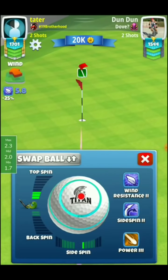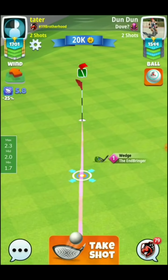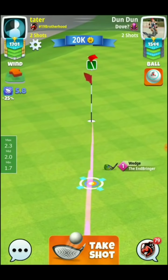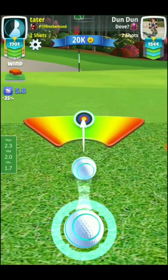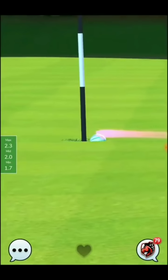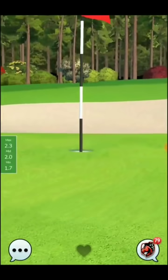Definitely a hole that, if you want to compete, you definitely got to get the eagle, because you only got one chance, 9 holes. So, all right, y'all. Thank you all very much, and this hole can be played again in just a second using the Berserker ball. And I just really want you to pay attention to the change in the easiness of the different shots.